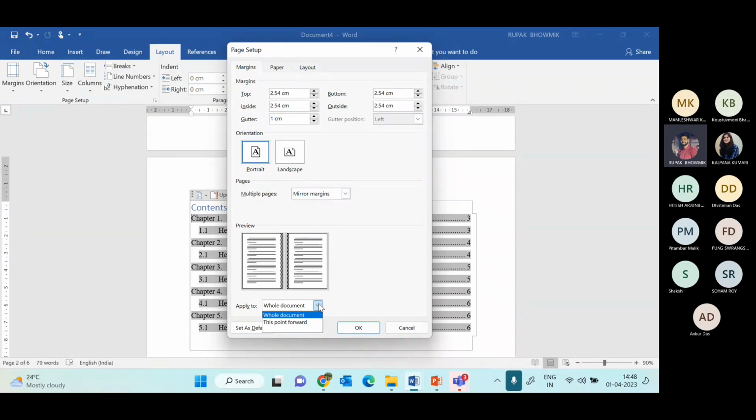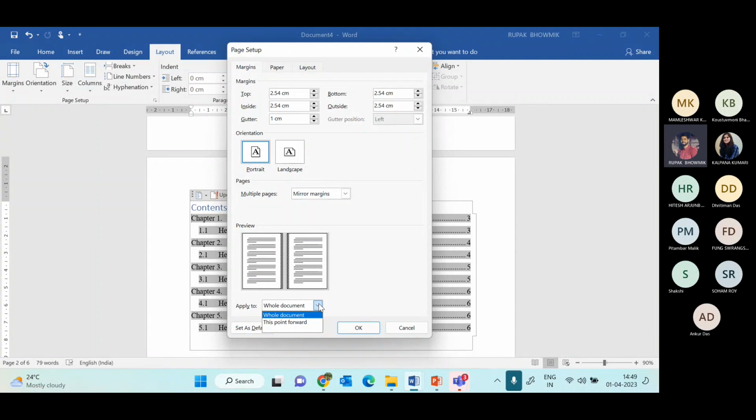For example, your whole document is in portrait mode, but you want to enter some tables that need a landscape orientation page. For that you give a section break, so that it applies only to this section, or from this point onwards. And then again, once you complete, for example, after two pages in landscape orientation.